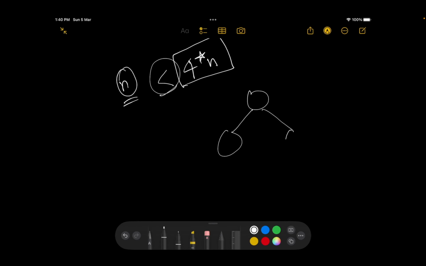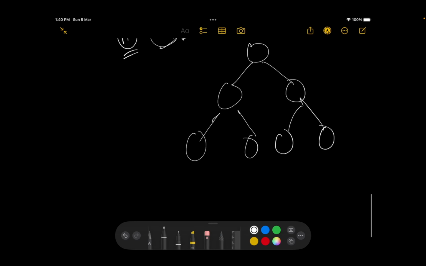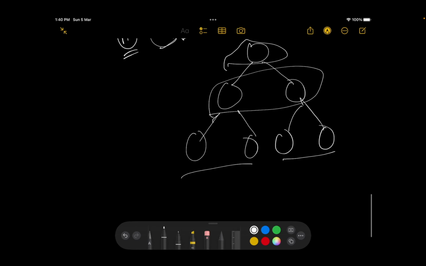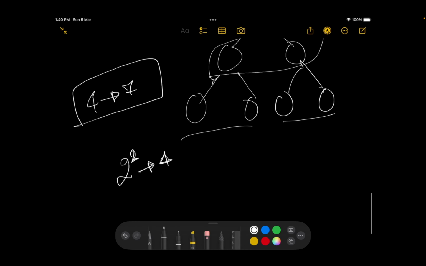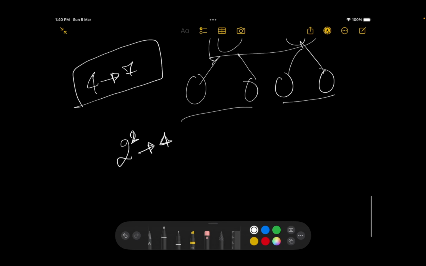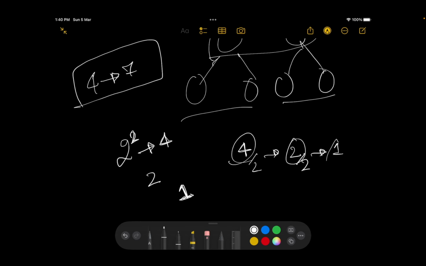Now, let's say this kind of tree you are having. This was a typical perfect binary tree. For 4 elements, you required 7 nodes in total. How is that? Basically, 2 to power 2 is 4, so you required four nodes at the leaves. Then you divide by two: you required two nodes before that, and then one node before that. So 4 plus 2 plus 1 is 7.